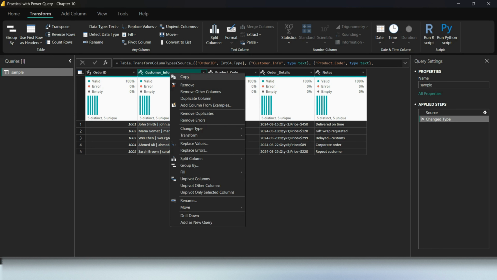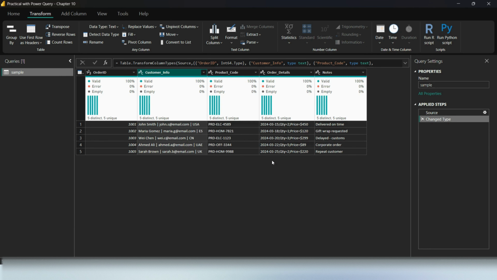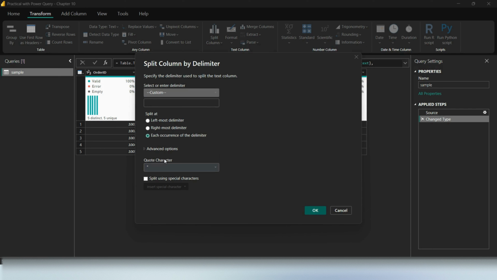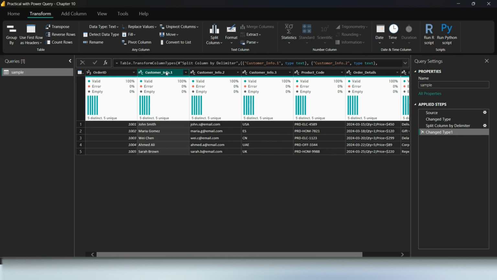So right click, split column by delimiter, and I will select the custom one. Here we have all the different options, but for this we need only each occurrence of this delimiter. Click on OK. You can see it has already been split into three columns.